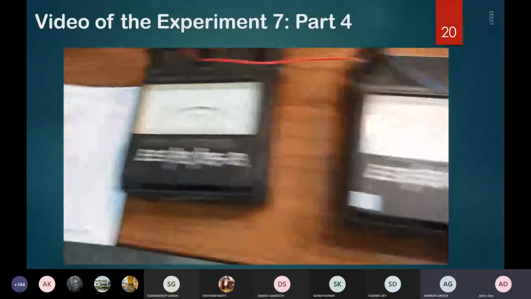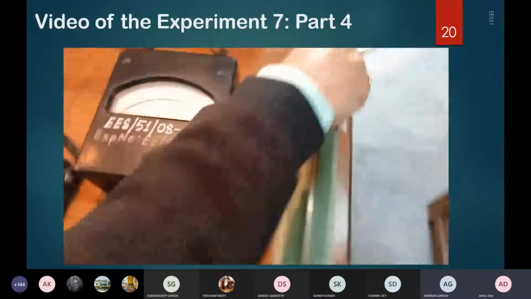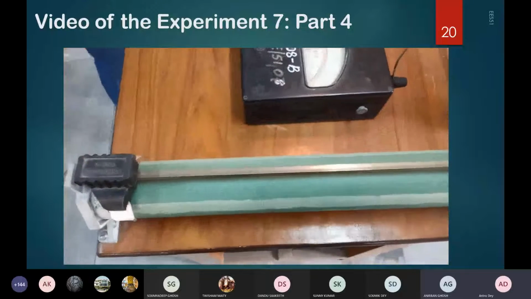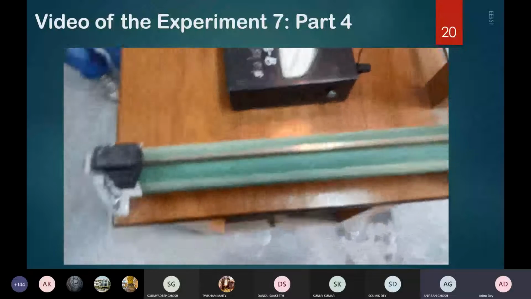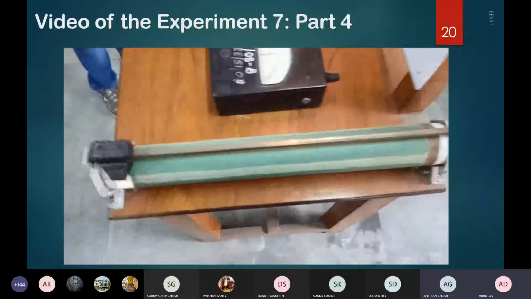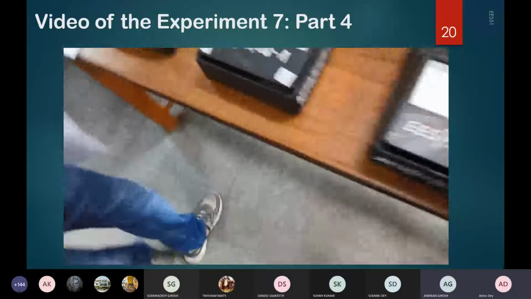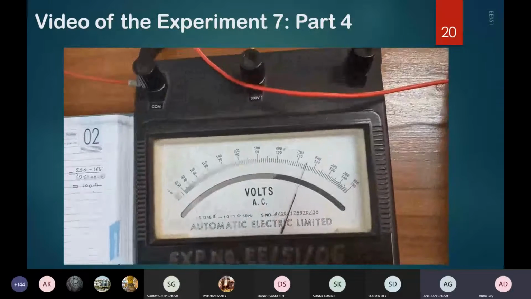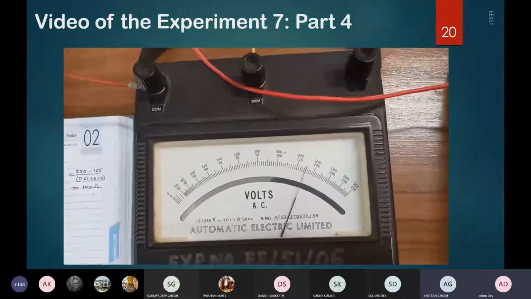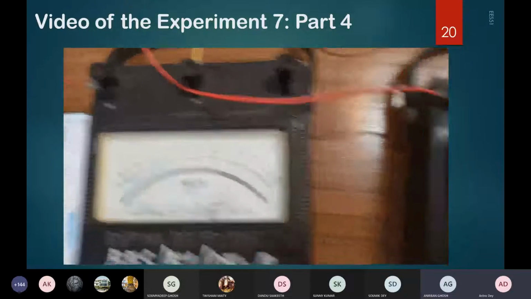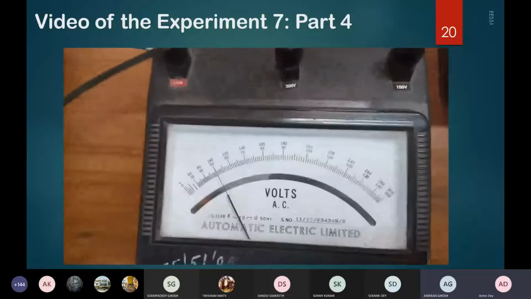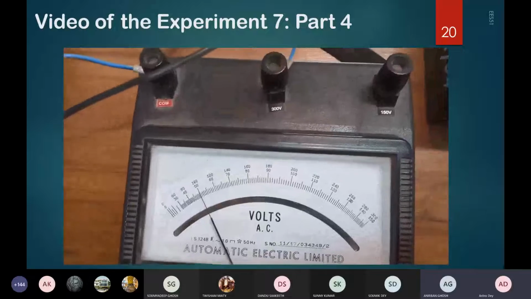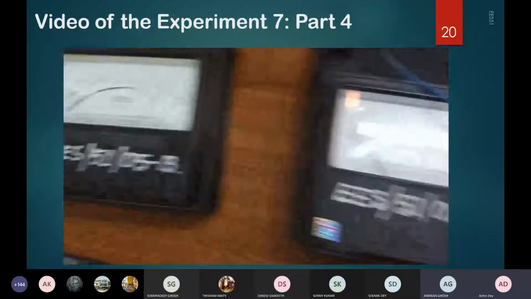Now let us do it again with the maximum external resistance. We'll set it to 200. This is the maximum resistance, which is 200, and for that we just record the voltmeter reading. So the voltmeter reading, if you see here, is 230 as usual, because we keep it at its maximum value, and then the drop across the lamps, how much will it be? It is 105 or 110, between that.